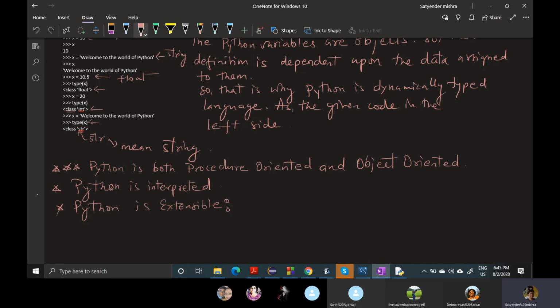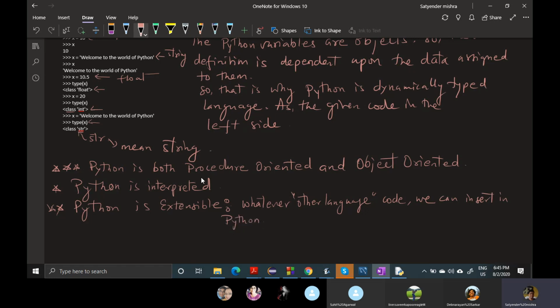This is a very important feature. Whatever other language code we have, we can insert it in Python.